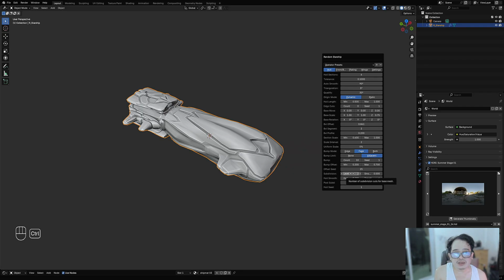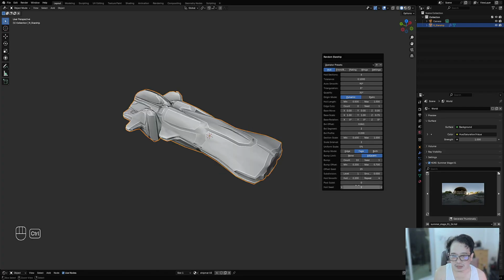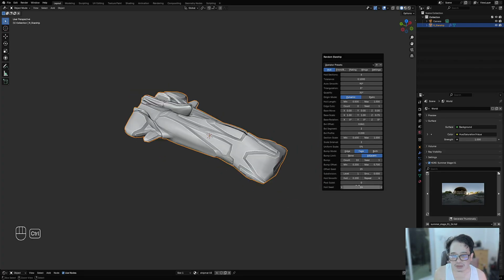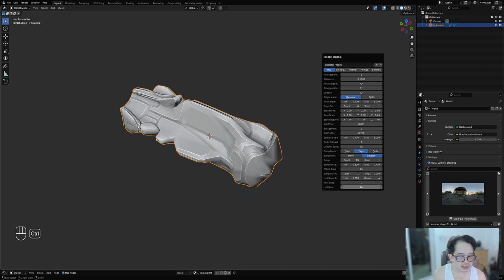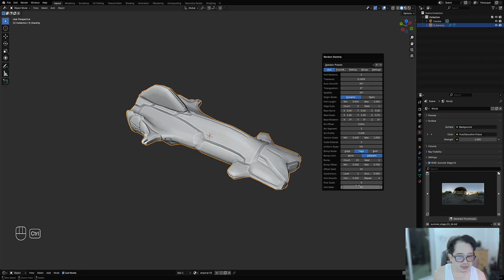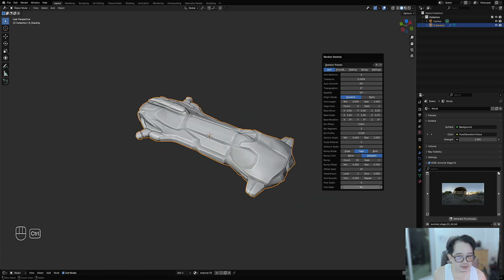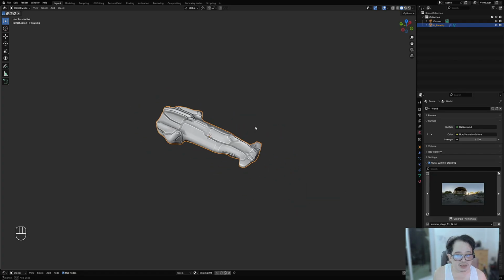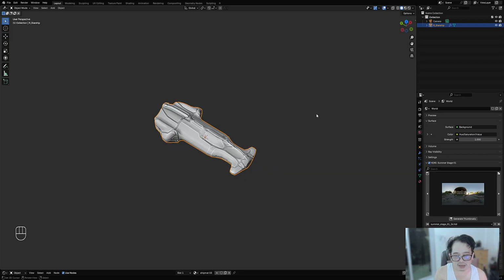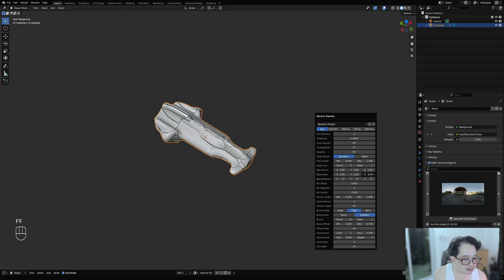And to play around with the big shapes much faster, I'm going to use a much lower subdivision. It just lets me play around with the random seed quicker compared to using a much higher subdivision. And once I find the shape that I like, I can then increase the subdivision to generate the panel detail.